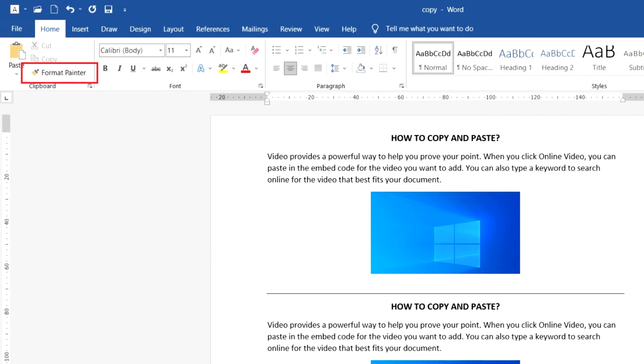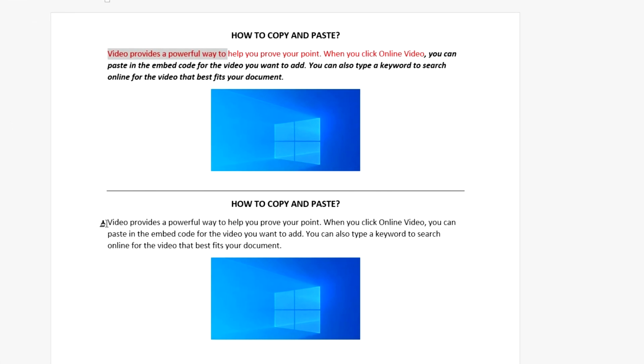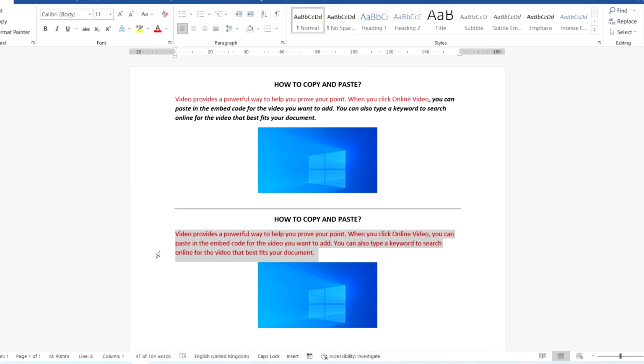We use the Format Painter tool in Microsoft Word to copy formatting from one text to another text. For example, I will use the Format Painter from this text and format the color onto all the text in this paragraph. First I select the text like that, and after that click the Format Painter button here, and next I select this whole paragraph. So check the result together. Okay, after selecting this text, the color format from here replaces the color on this paragraph.